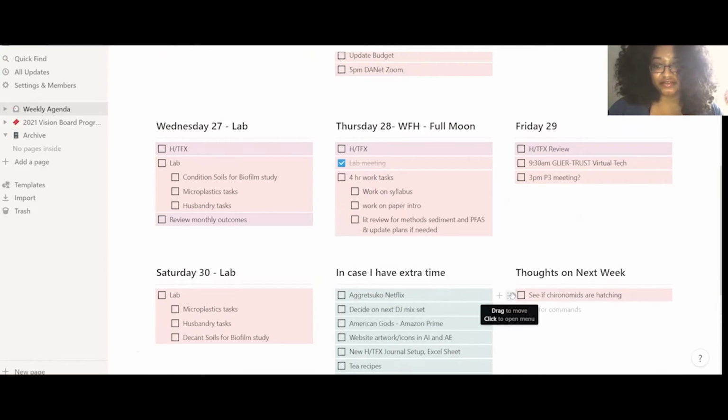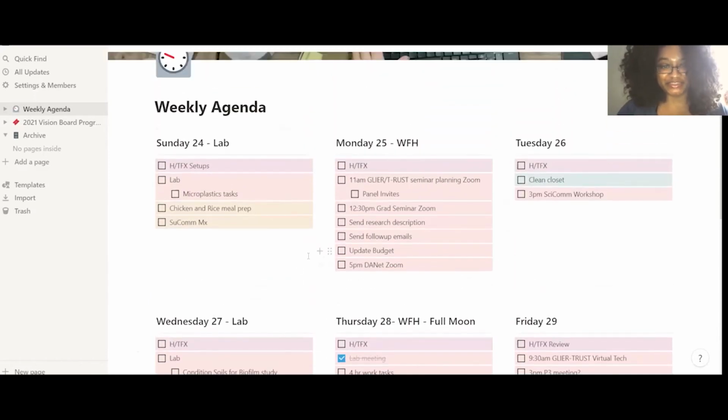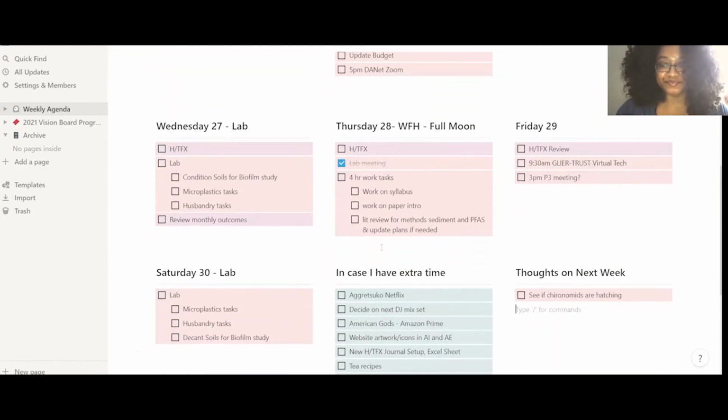And when I create this list for next week, which, I'm filming this on the 31st, so I'm going to be redoing this weekly agenda today. So when I make a list for what I'm going to be doing next week, then I can just drag and drop this to the appropriate days. So that's how I use the weekly agenda.